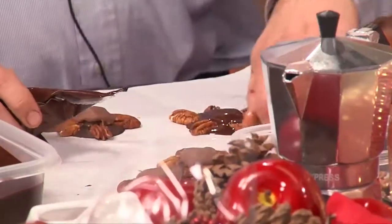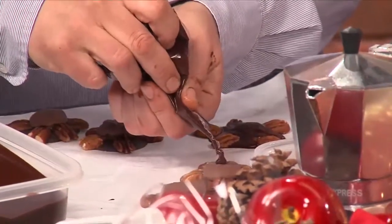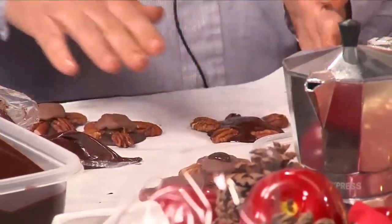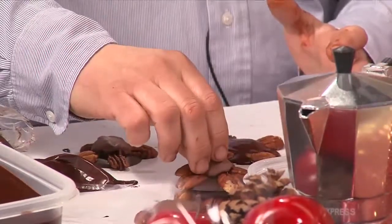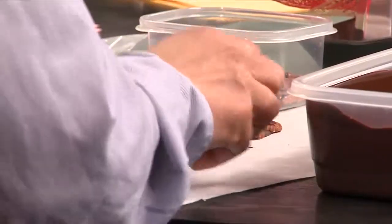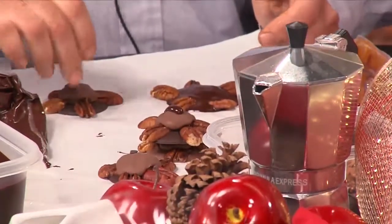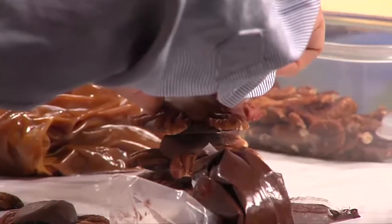And then what I'm going to do here, once you've got some of your turtles made, is make a little miniature tree. And the idea here would be to make different sizes, smaller going up. Turtle tree. Oh, I love it. Of course. You just go ahead and start stacking your turtles. You know, I was thinking with these pecans too, you could do little Zias. Exactly. You could do a caramel Zia, very New Mexican.